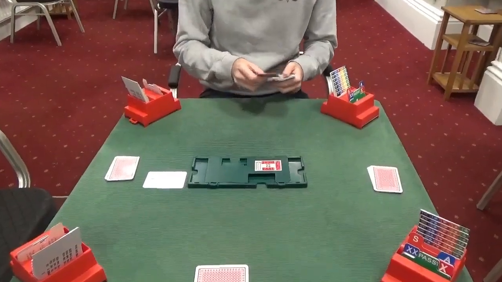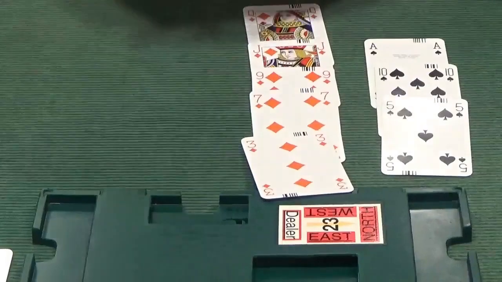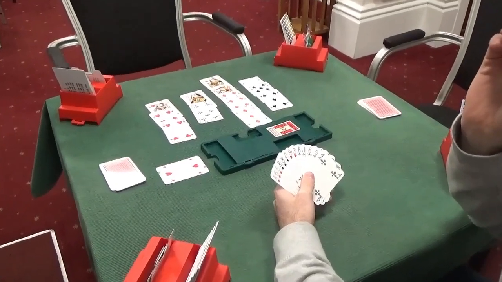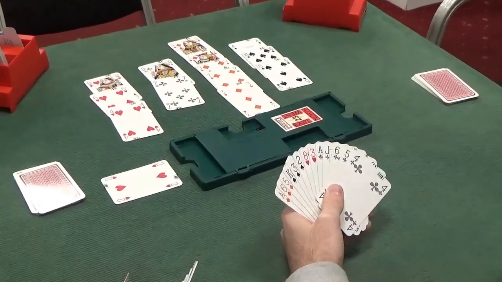Right, down goes West's cards. Balanced hand with 11 points, as expected. So, looking at this hand, in no trumps you want to try and count your top tricks and then work out where your extra tricks are coming from.